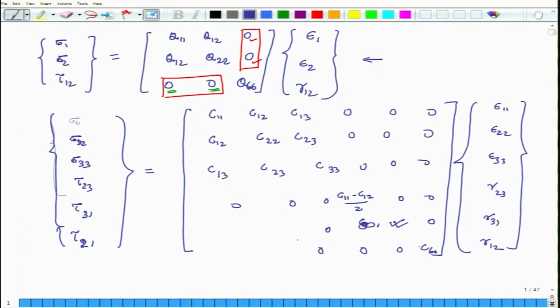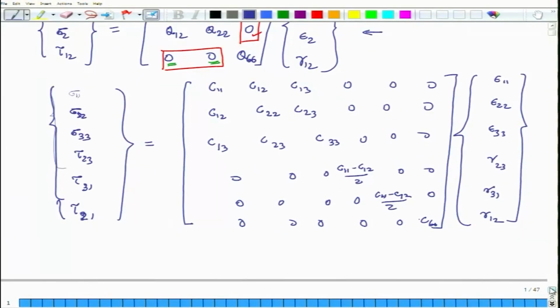So, that is how this matrix is constructed. Okay. So, just to clarify, this is 0, and the fifth term in the fifth row, which is the diagonal term, is again (C11 minus C12) divided by 2. And just to be consistent, I am going to make this a little clearer.